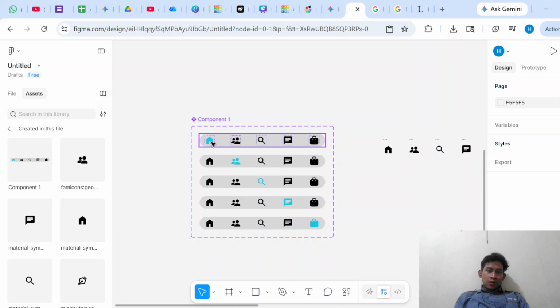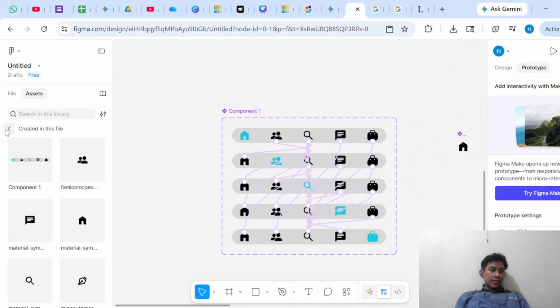All right, and then if you look at the assets, here we have all libraries. We click the one created in this file, and here I named it component one. If we click the button to insert in tabs, we can put it in our page, and then the logic will automatically play like that.